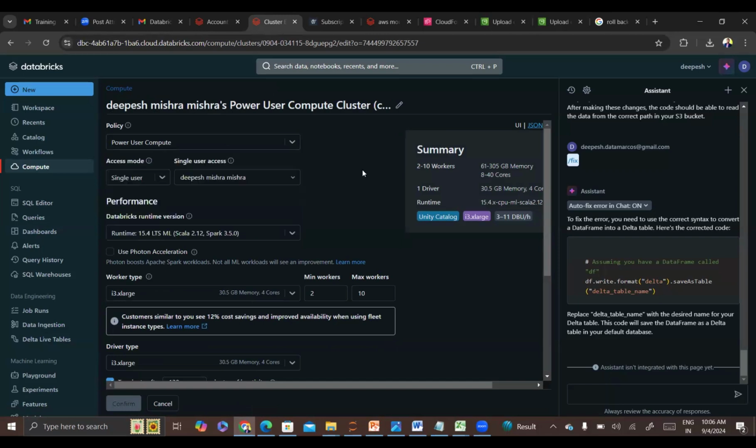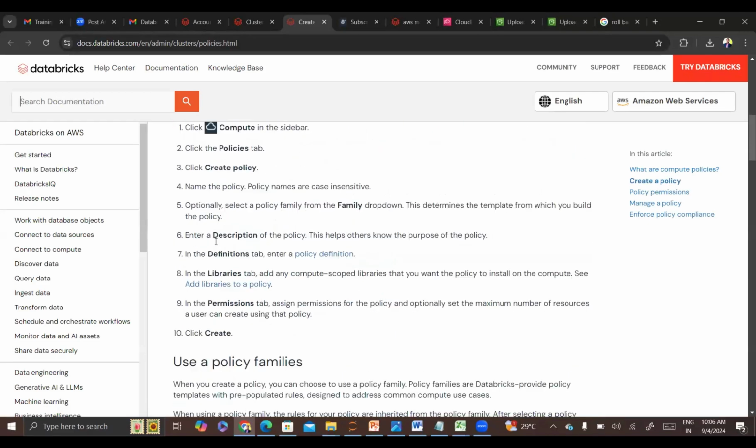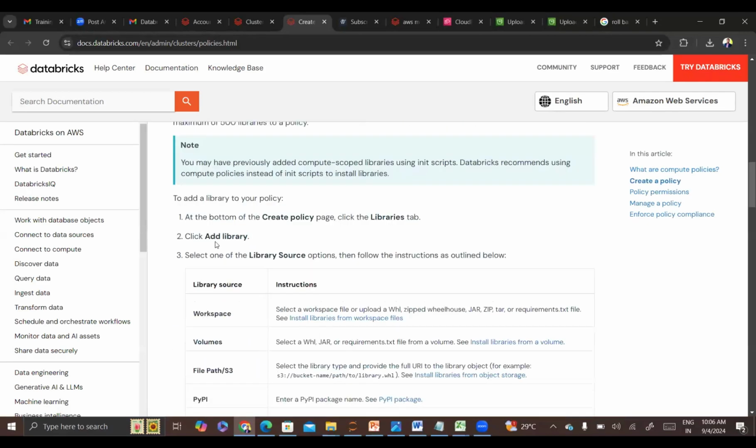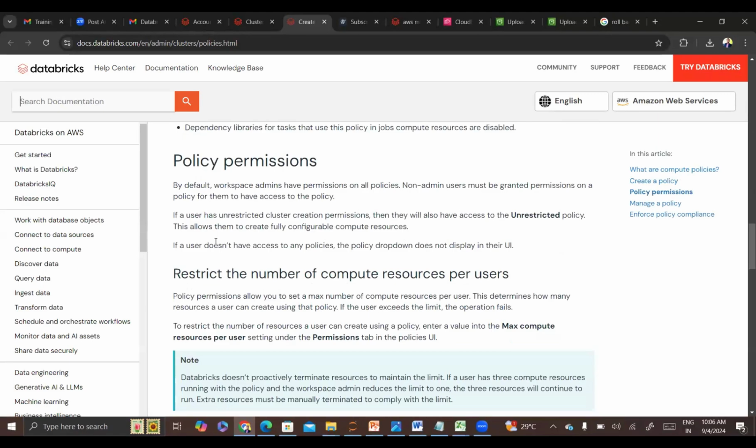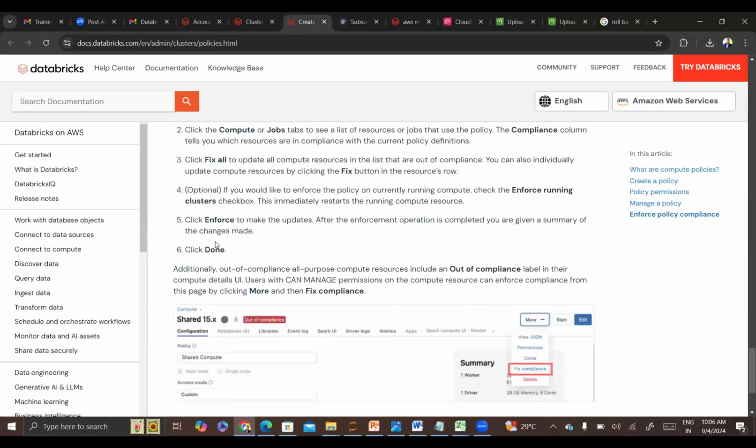You can look into that because they keep adding different types of policies, so you can learn more about it. The different compute policies are here. These are multiple compliance policies, and they keep adding them.